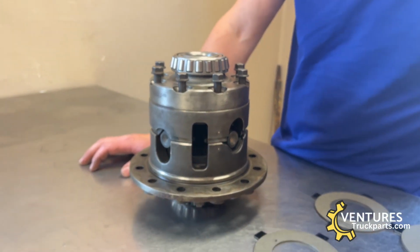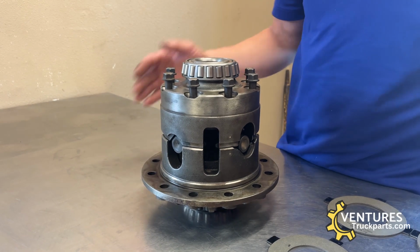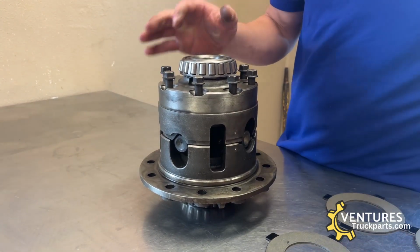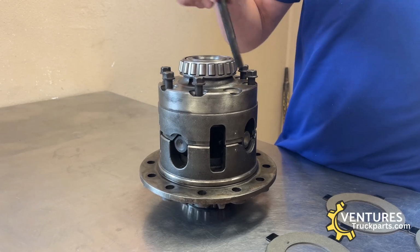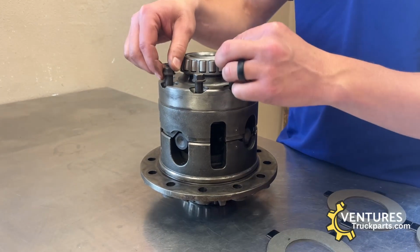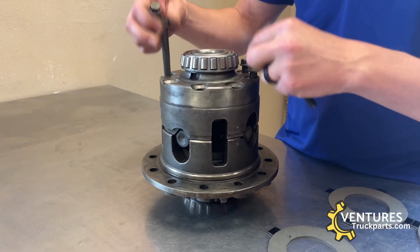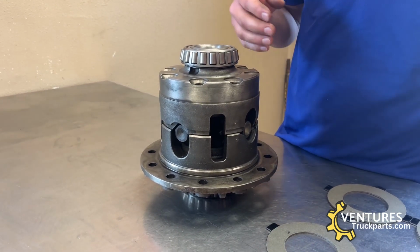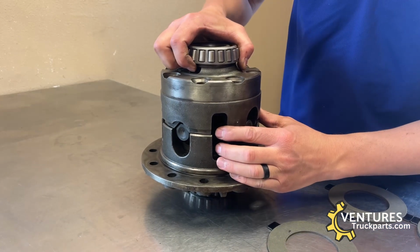If you don't do that, it's going to be hard to get it back together the way that it needs to be. So once you've marked that, then you need to remove the case half bolts that hold it together. And once you remove those bolts, you're going to be able to separate the two case halves.